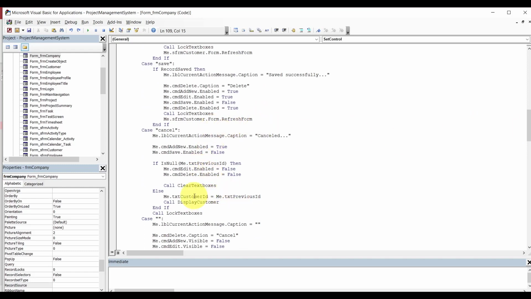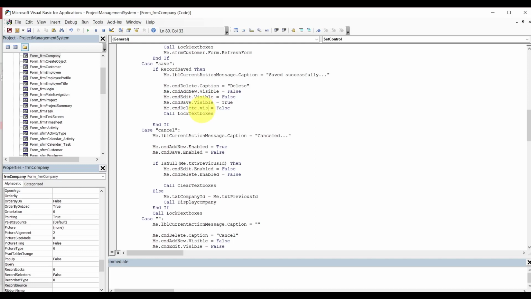Cancel previous. See this customer? We change that to company. We don't have customer, we have company. We don't have subform, so make sure you get rid of that subform thing. So when you save, add new false, edit false, save true, delete false, and then change this guy from enable to visible.